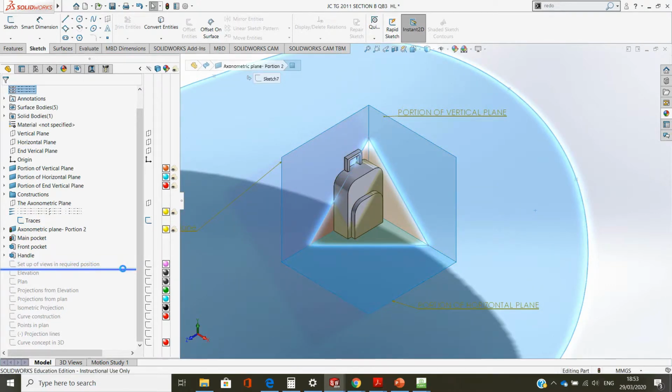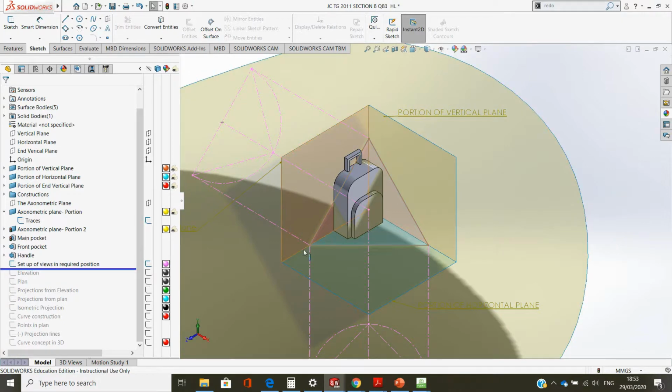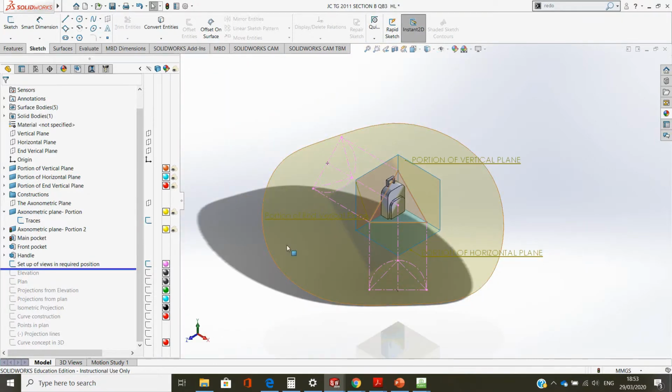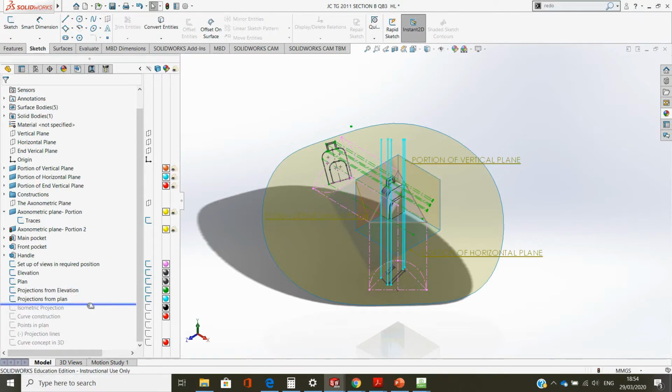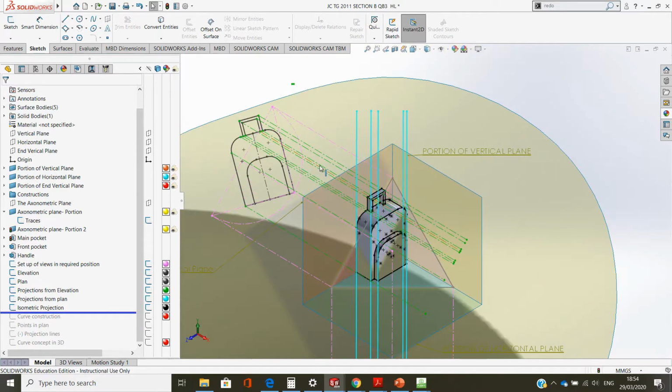Okay, so we've the setup of the views in their required position, the elevation and plan in their required positions. Then we put the views into their required positions, okay, in those semicircles, and that'll make sure that you'll get a foreshortened view. We're going to project from points from elevation and plan, and where they intersect, we get our isometric projection of the object. So I'll turn these lines off now.